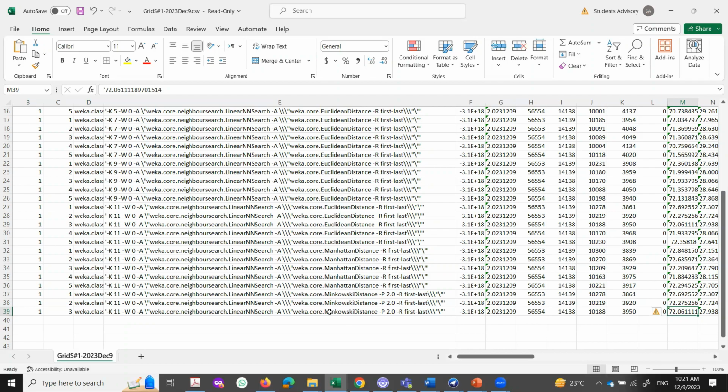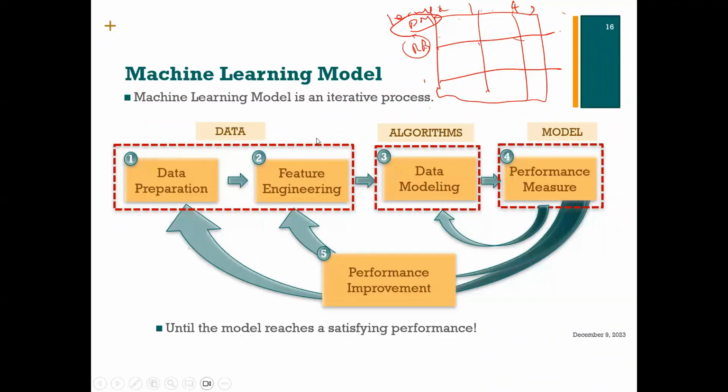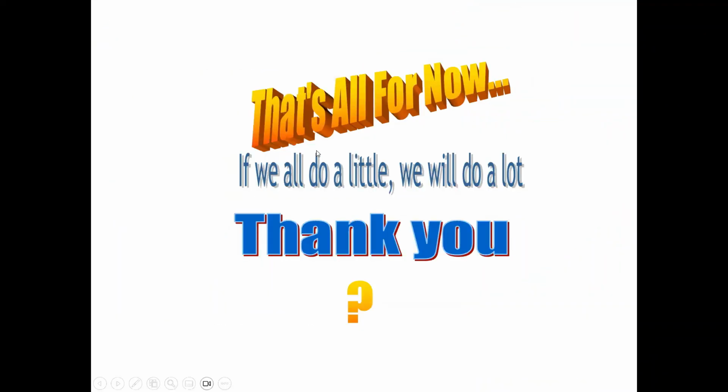So this is how we can implement grid search for hyperparameter optimization in the WEKA environment. I hope that is clear and clarifies things for people who might be interested in that area of search, either manual or grid search. You just have to be meticulous and careful in following the stated procedure.